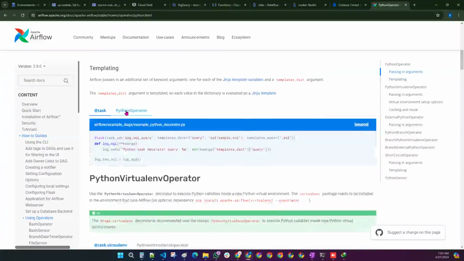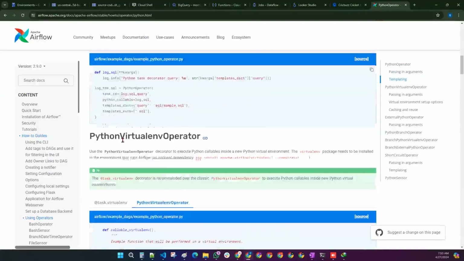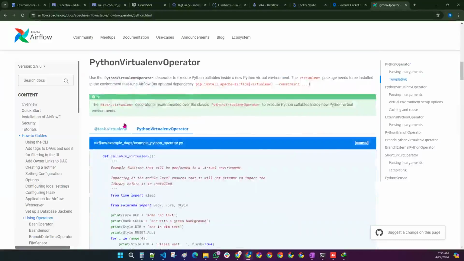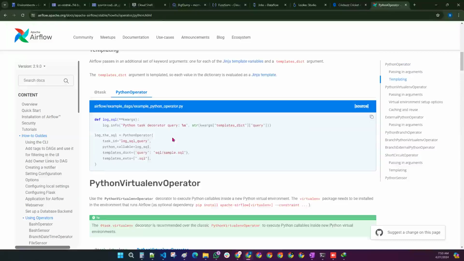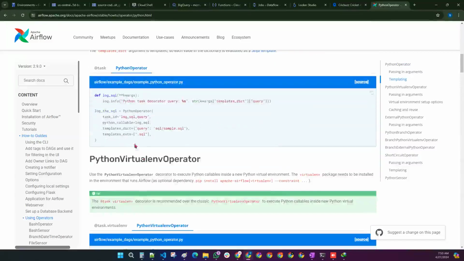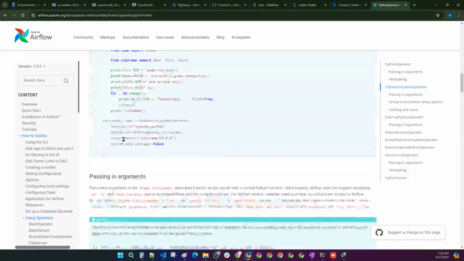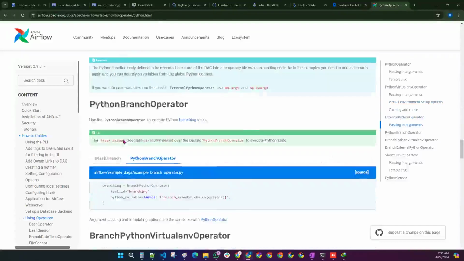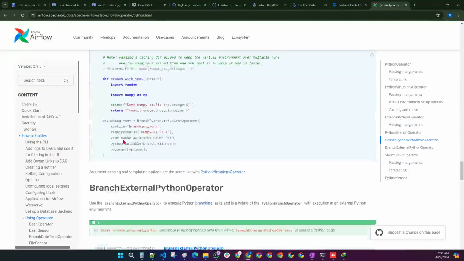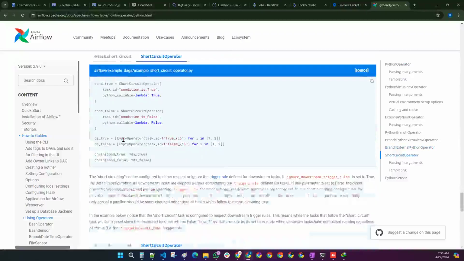This is the task. Look here, this is for the SQL query. Python virtual machine. I think instead of the SQL query, we can mention our path. One minute. Branch operator. We just have to mention the path, guys.